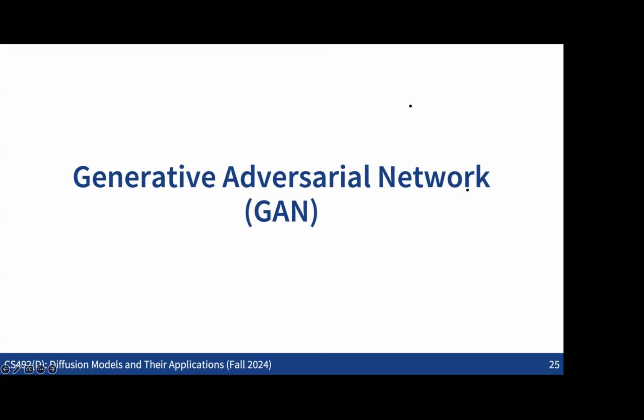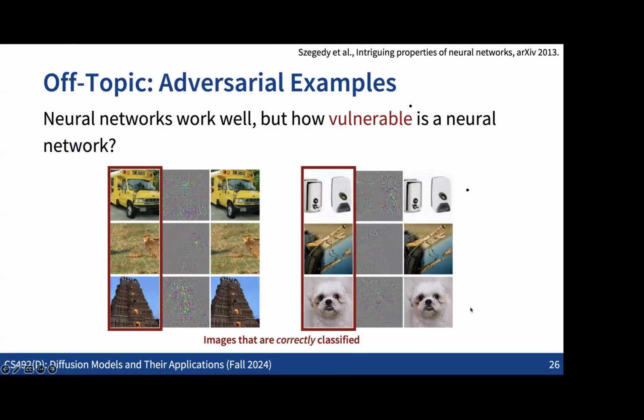Okay, so let me continue. So we are going to start to see the idea of the GAN. Before we get into the basic idea of the GAN, let's first see some off-topic things. We know that neural nets are quite good at many tasks. One of the tasks that neural nets are really good at is classification, right? Even more than 10 years ago, we could make some really good classifiers based on neural networks that can classify images into buses, dogs, pyramids, and many other things.